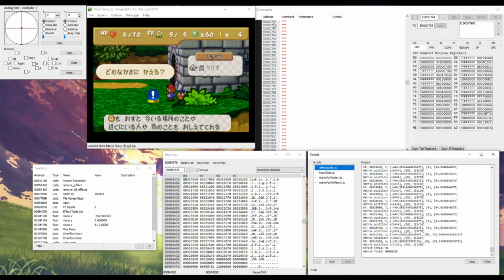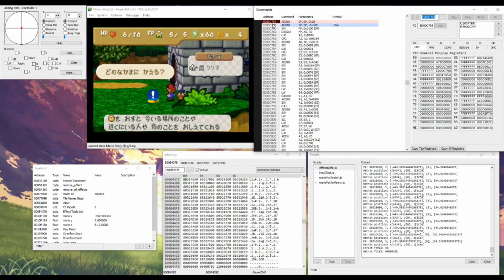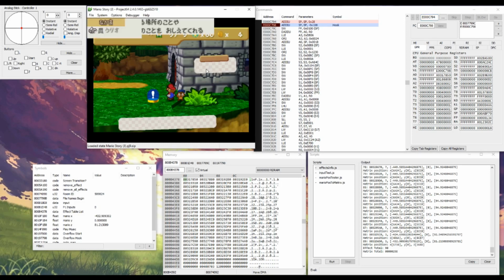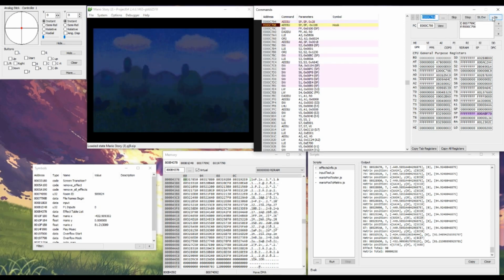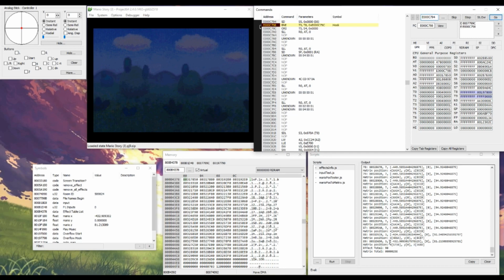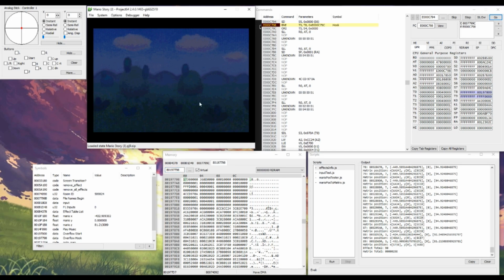So now I will set an execution breakpoint, not there, here, and close the menu. The effects are going to start running, and eventually the matrices for this jump will overflow right into this function that gets allocated by this first jump effect. So you can see if I look at this address, these are the matrix coordinates that we manipulated.